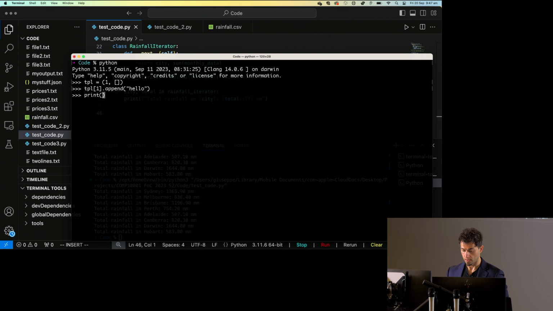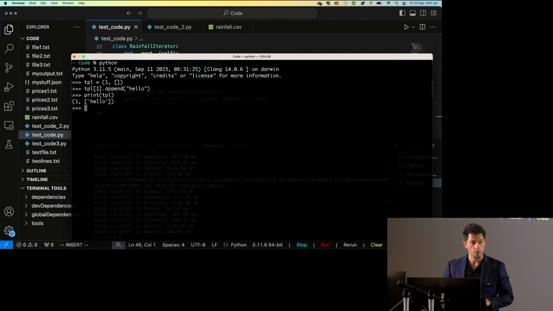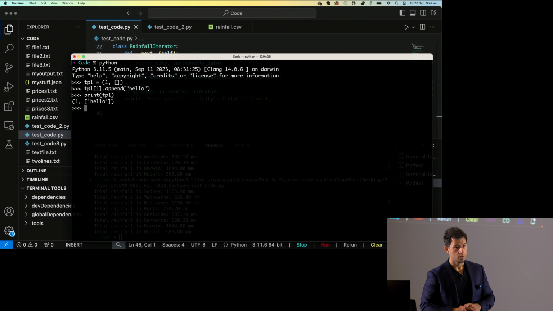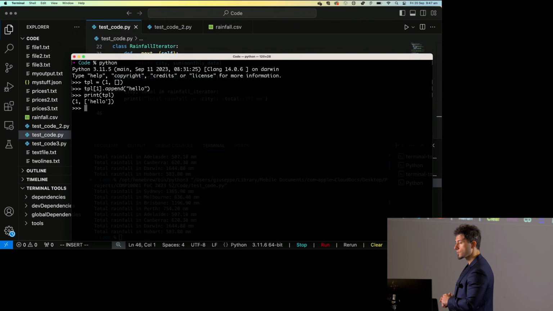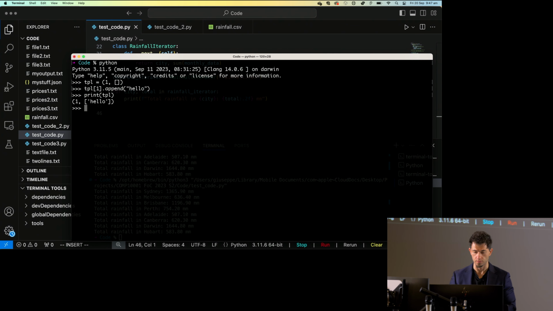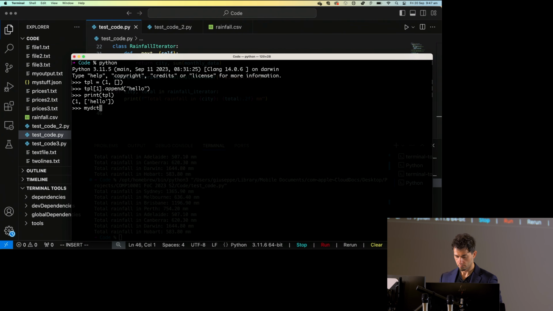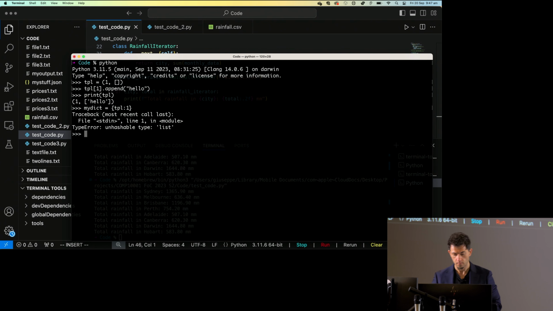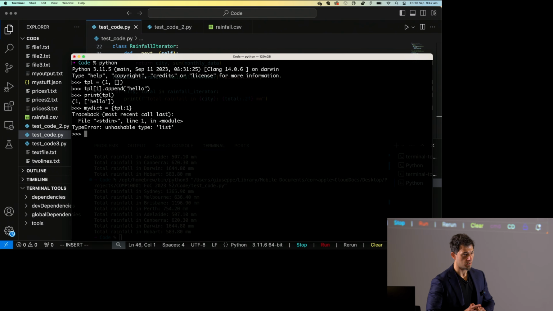I can print my tuple. However, I cannot use this tuple for defining the key of a dictionary. And what it's going to say is unhashable.